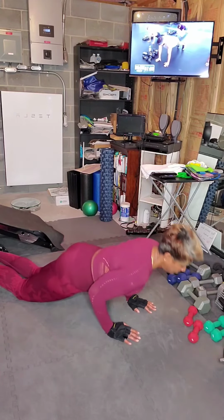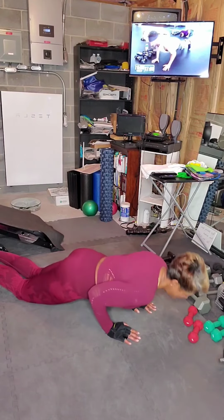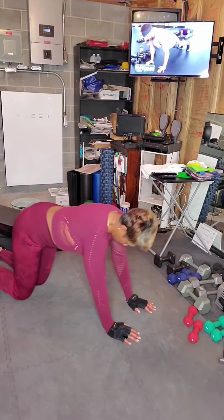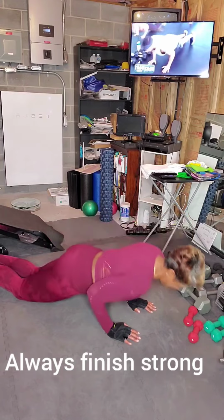Down and up. Last 15 seconds, push through it. Oh, yeah, you got it. You can make all the noise in the world right now. Just finish. Come on, stay with it. Down and up. Three, two, time for one more. Ooh.